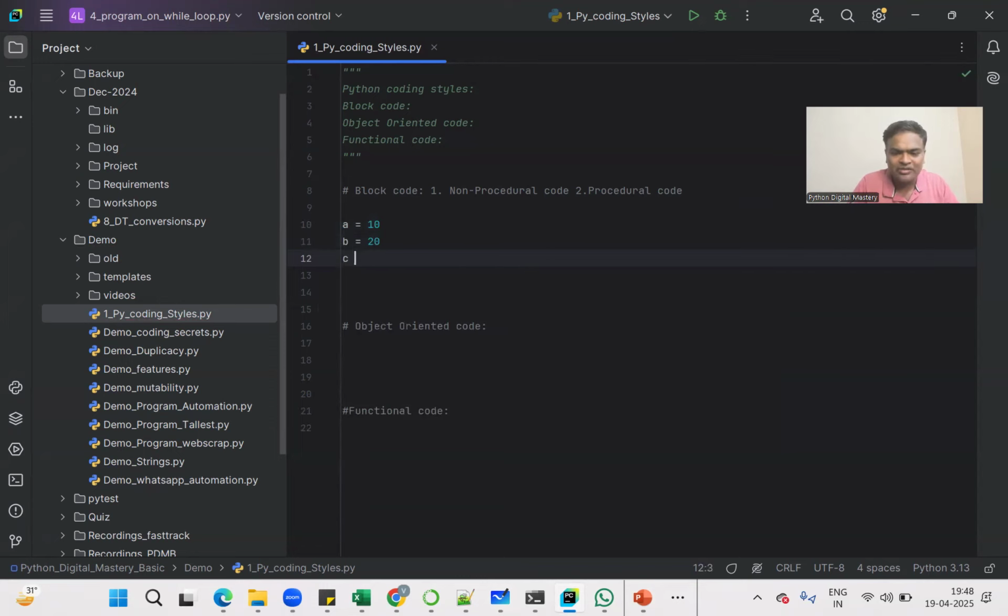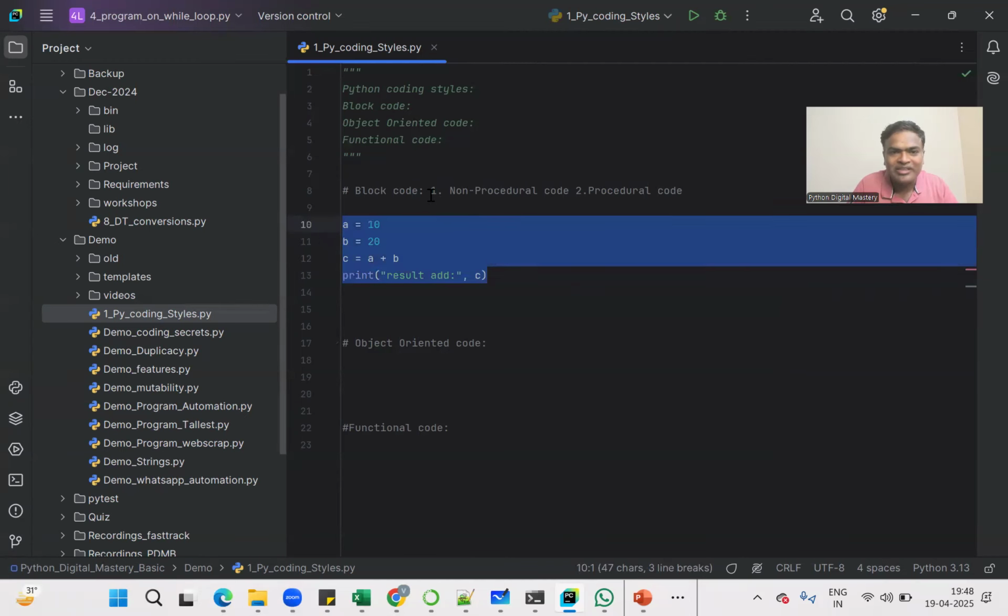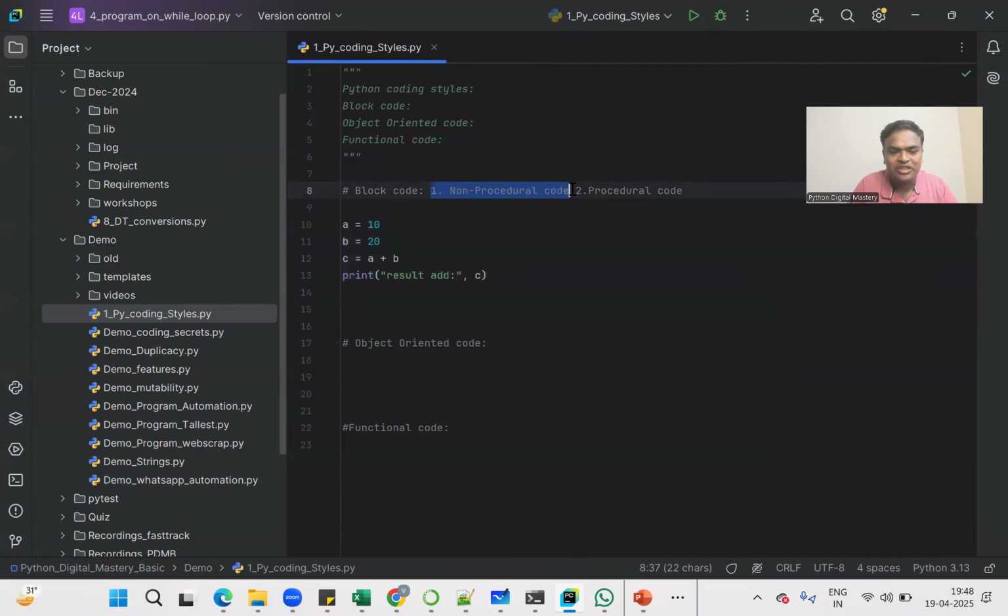The third variable is c, and I'm summing up these two variables. I run this program and give the output as c, because I'm performing a summation. This kind of code we call a non-procedural code.